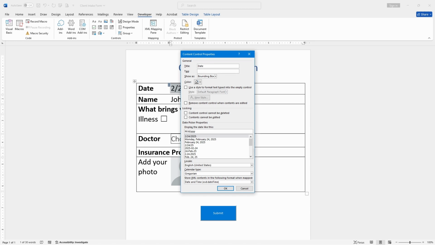So whenever you have a database you're going to export this to, that's going to be the name of the column or the field. You can also change the color, and you can do all these other things, especially for calendars. You can change the format. I like the way everything is, so I'm going to leave it just the way it is.